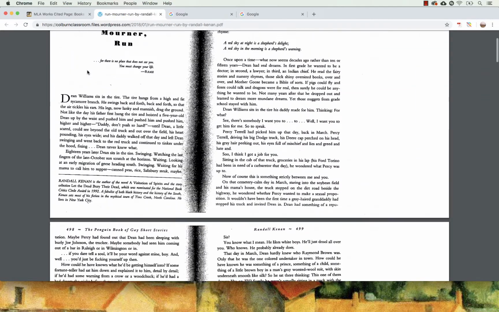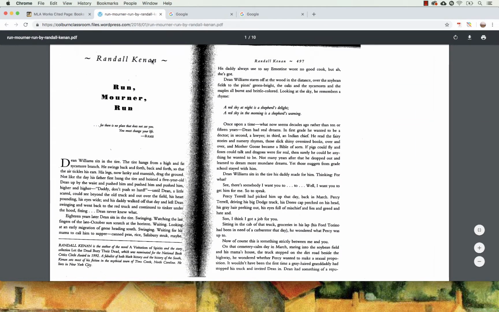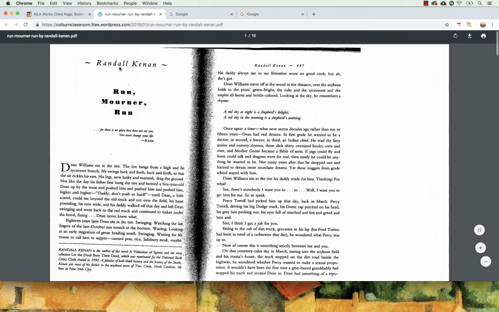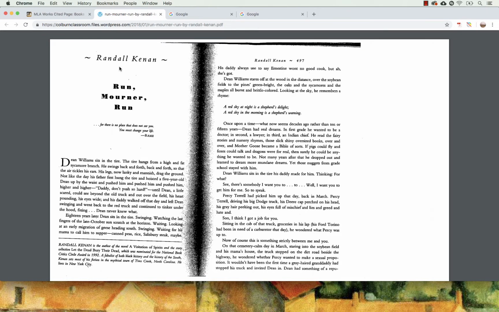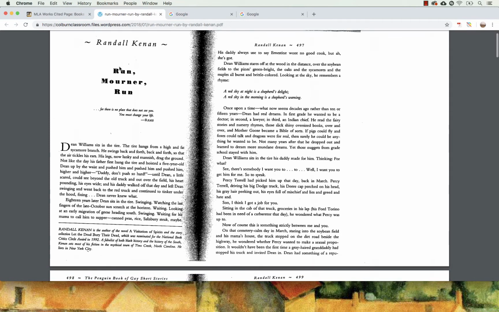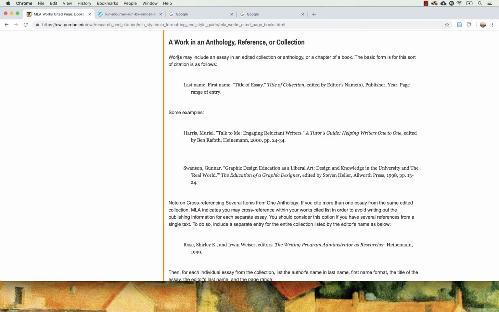There are other clues, such as the fact that the author's name is given on the first page of the story, which suggests that we wouldn't otherwise know that the story was written by this particular author, and that it comes from a work in which multiple works are given and each is by a different author. And that is what an anthology is. It is a collection of works by different authors compiled together by an editor. And that is when we use the citation style for a work with an anthology.